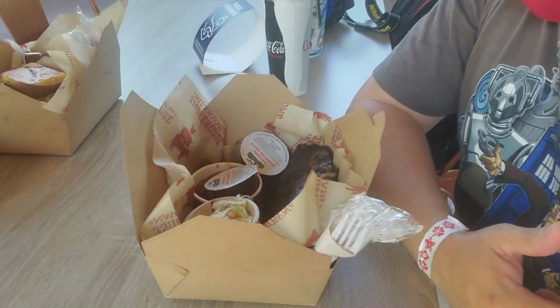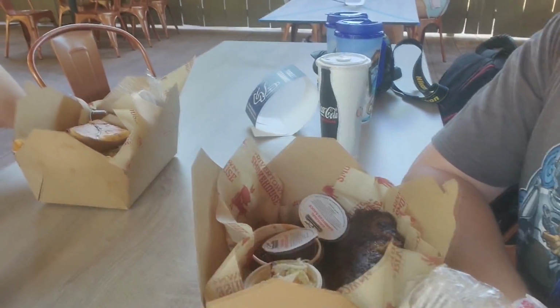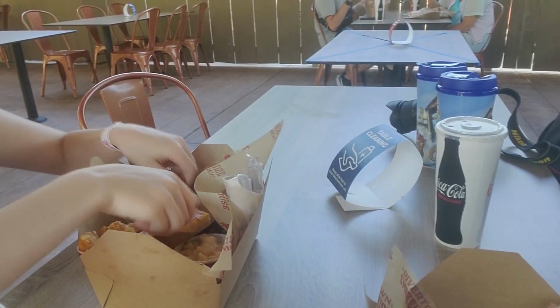And we've got the half rack of ribs. Amber's got the 2 meat. And of course, got to get the souvenir cups. Even though we bought souvenir cups, they've got the drinks all sectioned off. So what you get instead of a refill is actually a drink, and then you can pour it in your cup if you want, or just carry the cup around. But this looks awfully good. We're going to eat. Looks yummy.